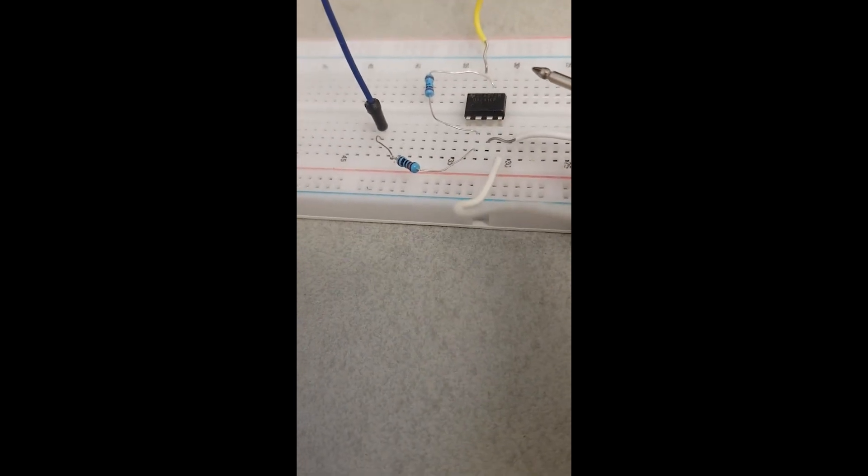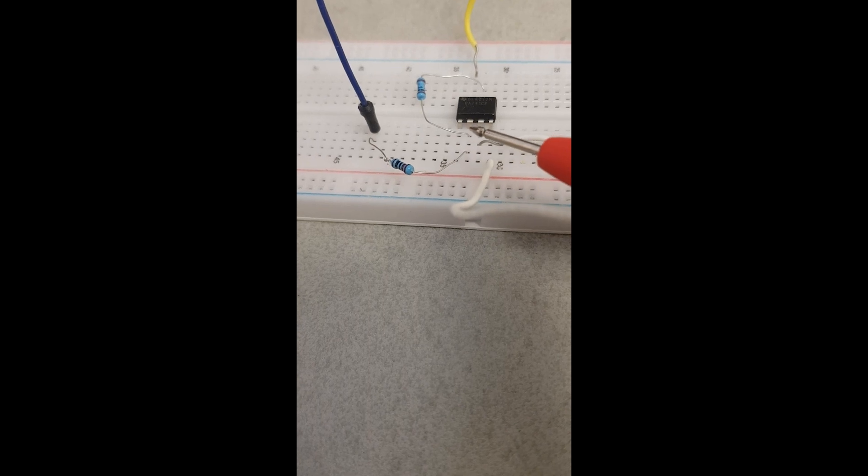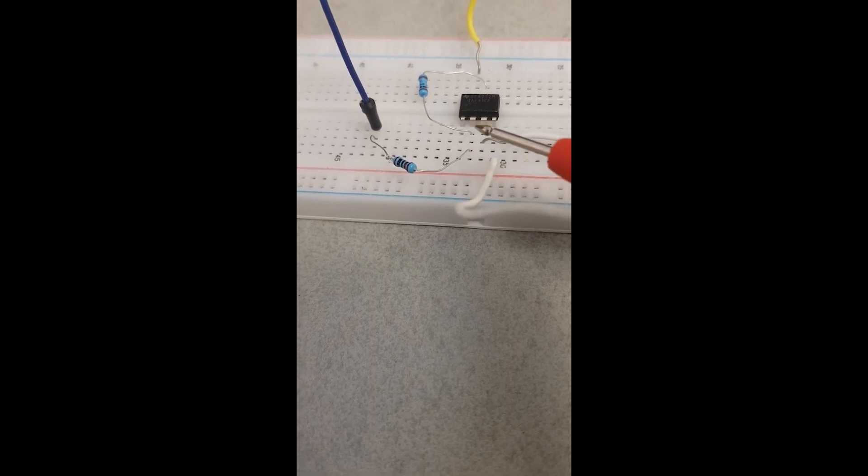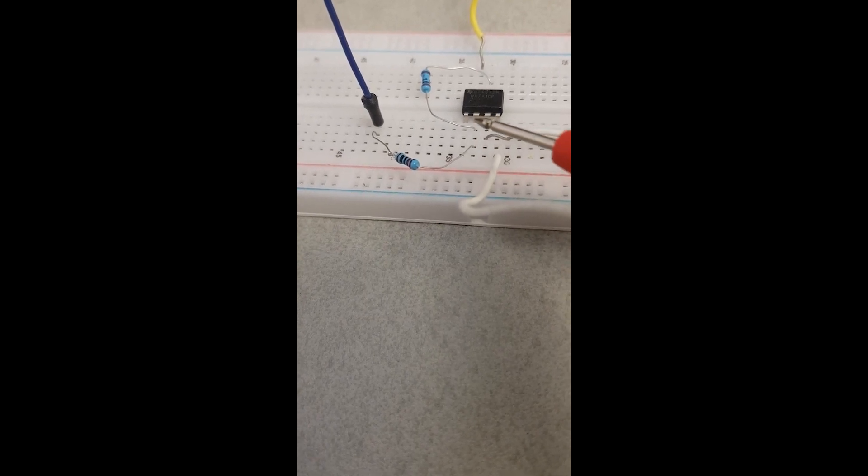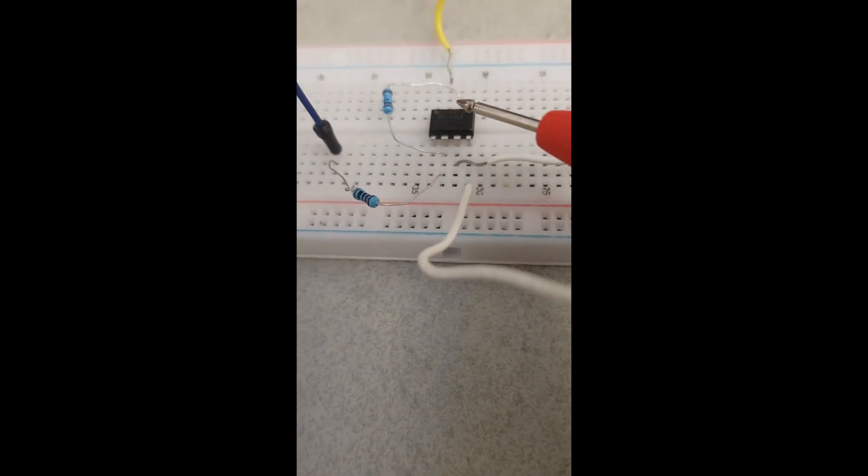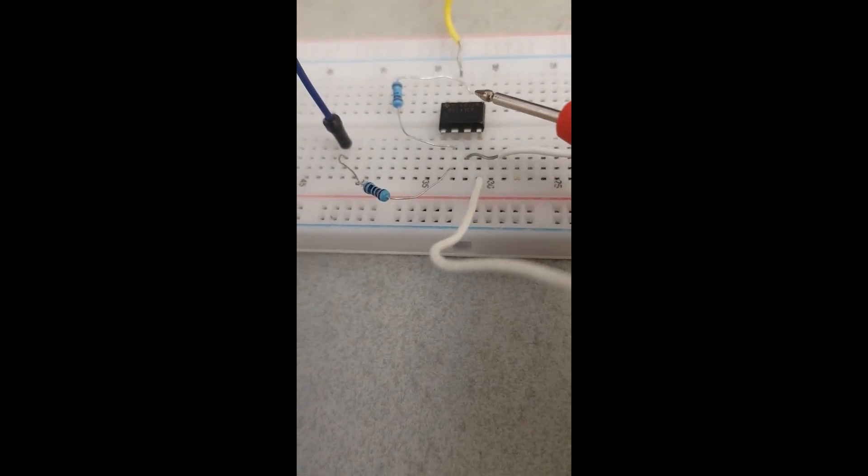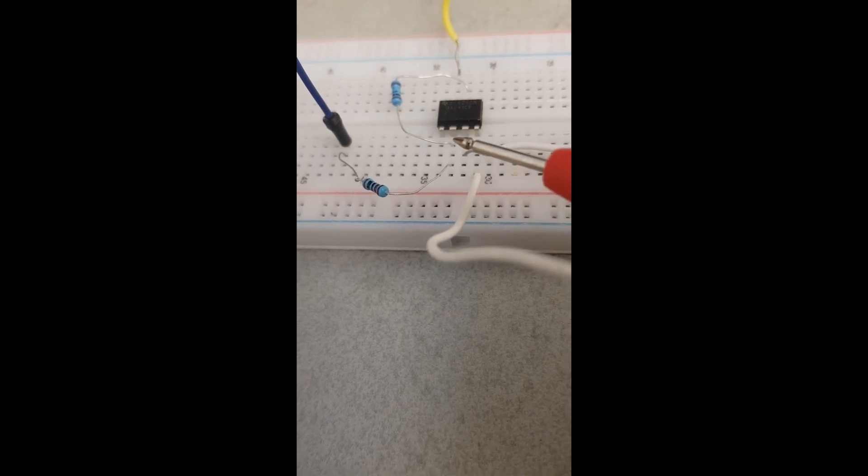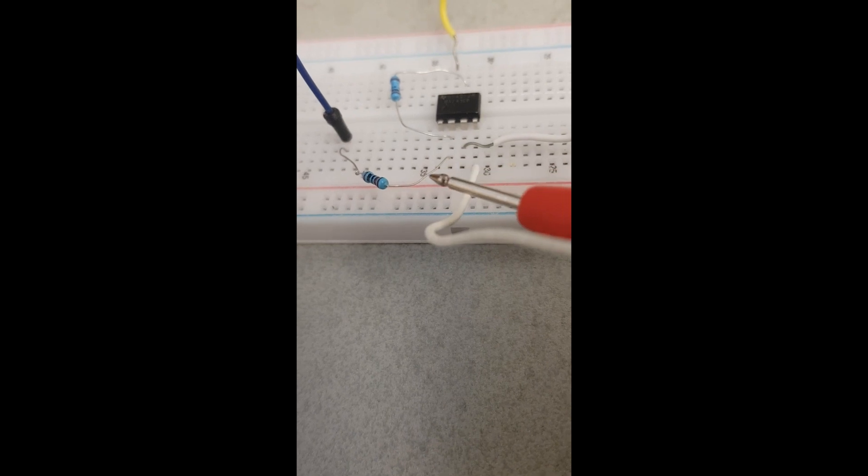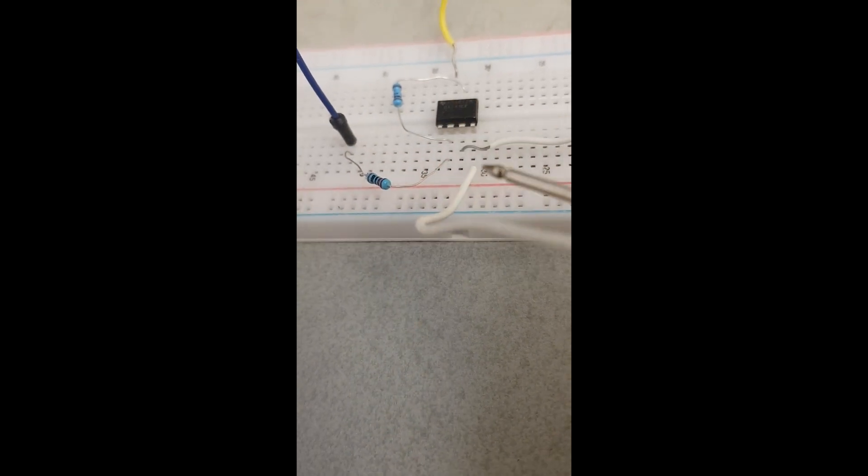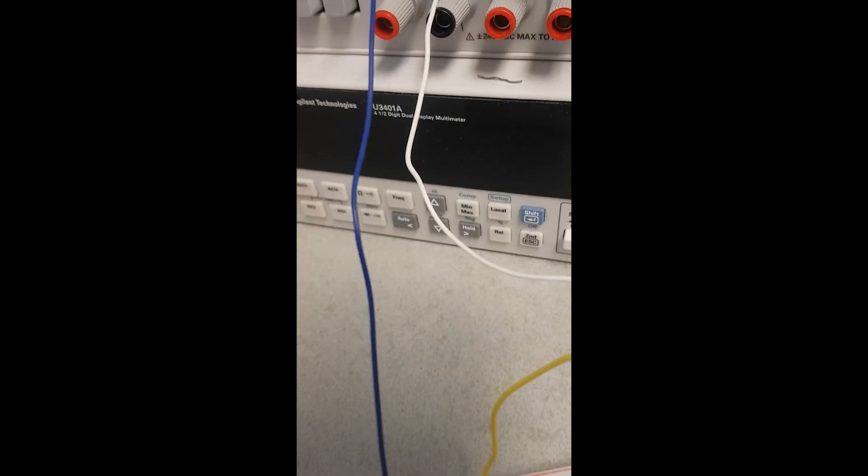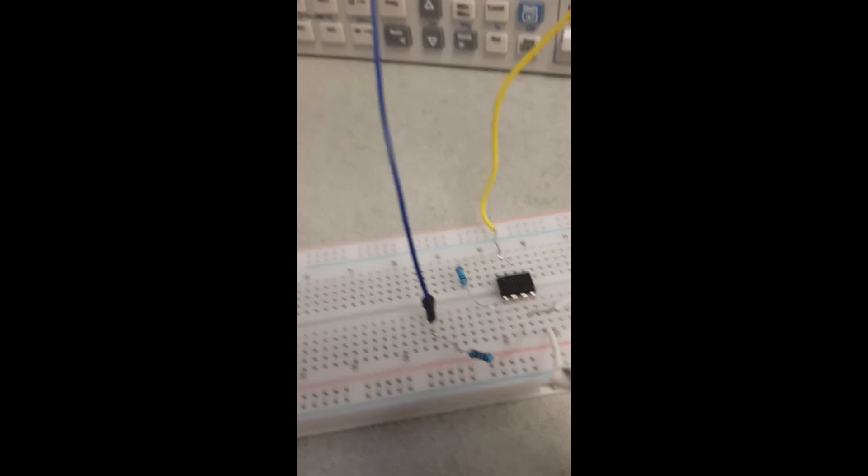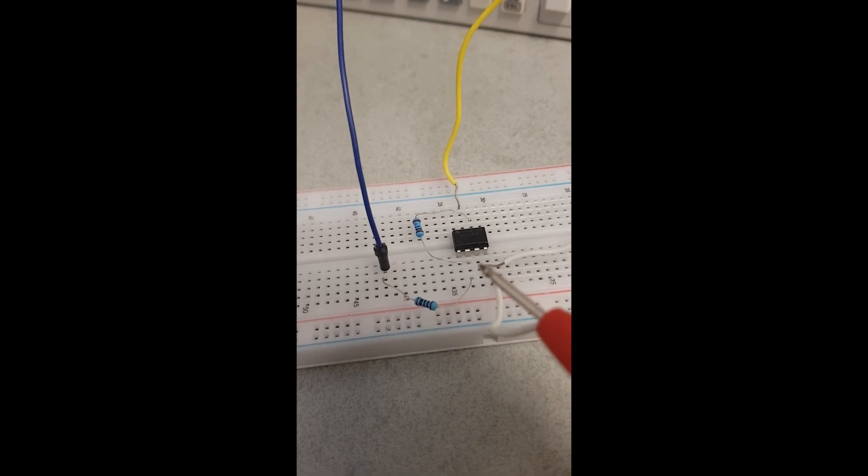So let's see the connections one by one. So at terminal 2, we have two connections here. One of them is the resistance, the feedback resistance, the 10 kilo ohm that goes from terminal 6, which is the output terminal, to terminal 2. So this is the feedback resistance. And then there is the 1 kilo ohm resistance that goes to the input voltage. And then at terminal number 3, we have the common point in our supply or the ground. So point number 3 here is connected to the ground.